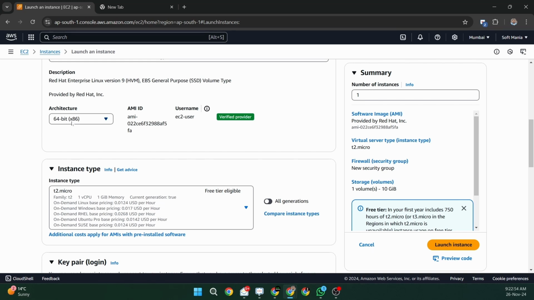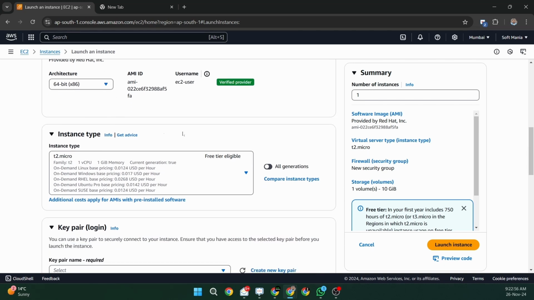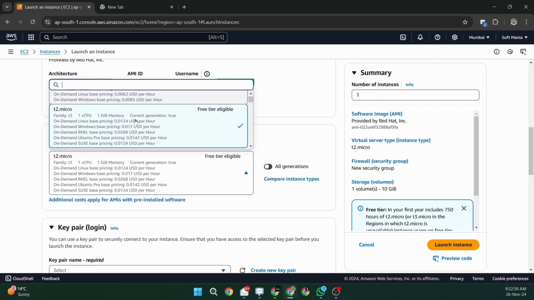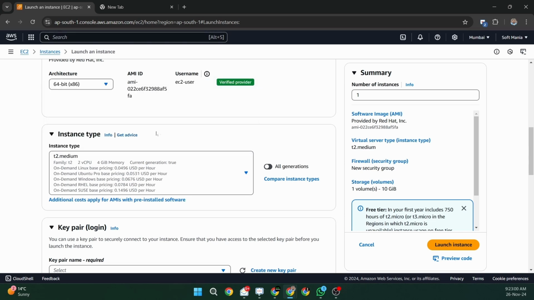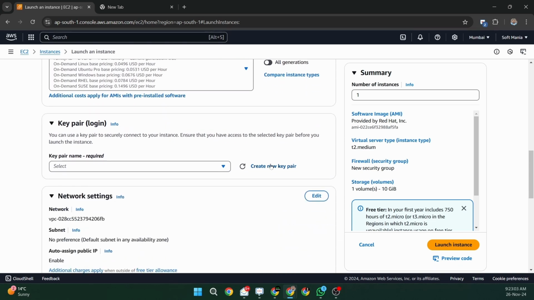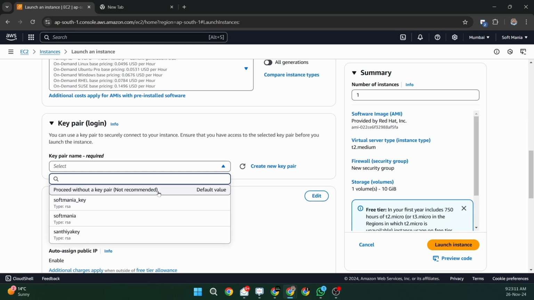Scroll down. 64-bit architecture is fine. Here we have to select T2 medium. And here you have to create a new key pair. Create it only this time, and from next time onwards you can select the existing key pair. You see it's already listed here, but for you it might not be.